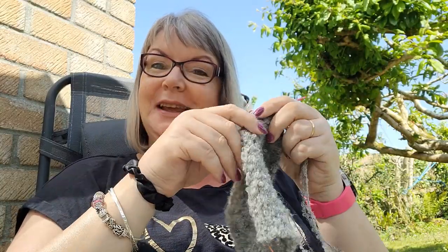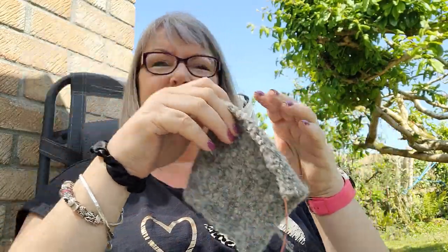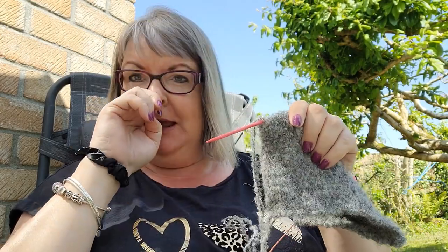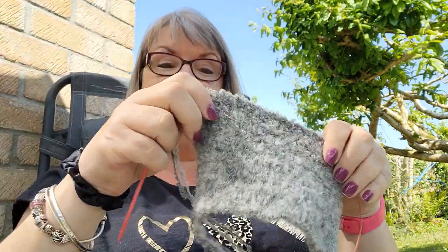So I'm sitting out in the garden. I hope it's not too noisy. I've got my earbud in, because I think that maybe makes the sound a bit better, I'm not sure. But there are birds tweeting, and my husband is cutting the grass. He's cutting the grass the other side of the house, so hopefully it's not too noisy. He was just cutting it behind me. We have a strip of grass that goes up along the road. I'm not sure this is technically our property, but we have to cut it.